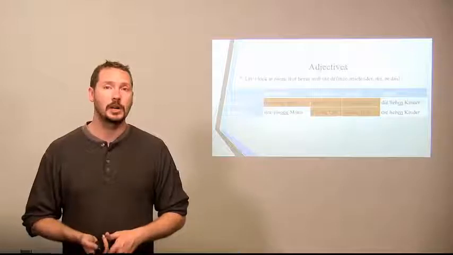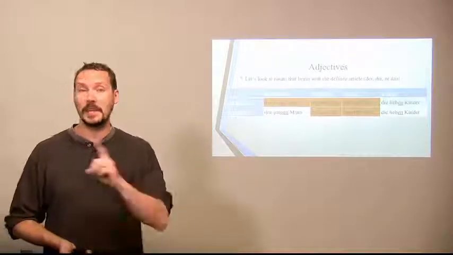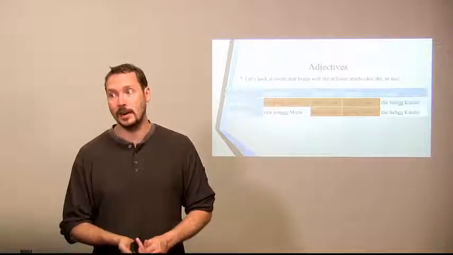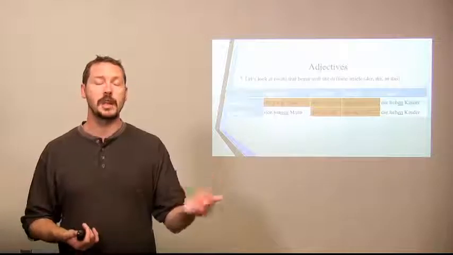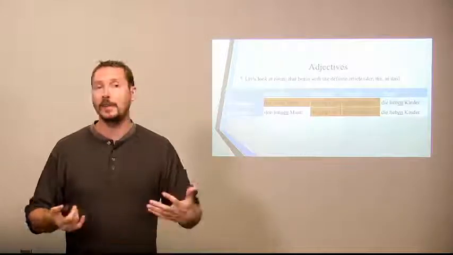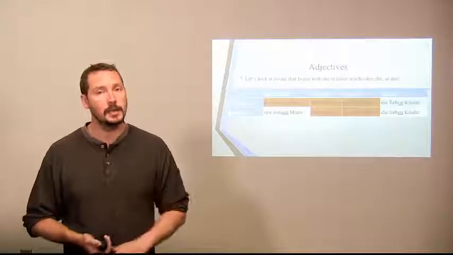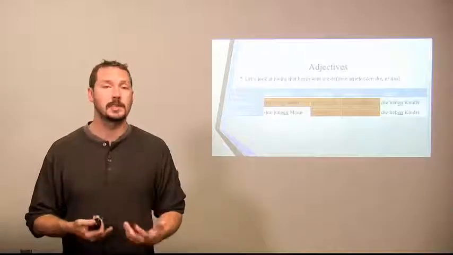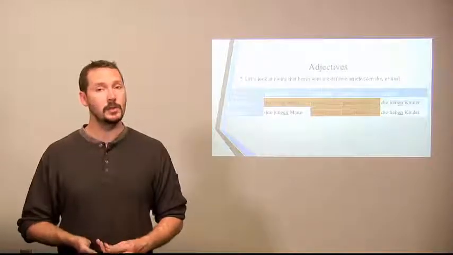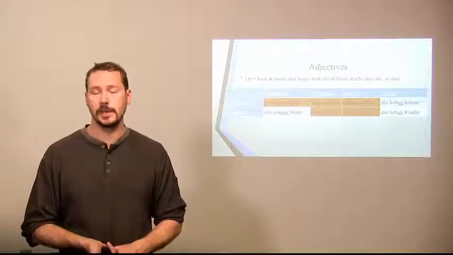Now, you'll probably see a chart very similar to this in your textbook. If not, make sure you open your textbook and go to that page because I guarantee you something very similar to this is there. Now, you might have a chart that has everything on it, nominative, accusative, dative, and genitive, and that's fine. Keep that whole chart with you. However, as I said, I'm only going to focus on the two cases that we know so far, which is nominative and accusative. Nominative, of course, being when it's the subject of your sentence, and accusative when it's the direct object of your sentence. So let's take a look at these few examples here.